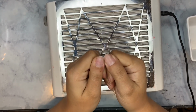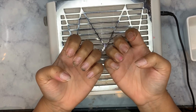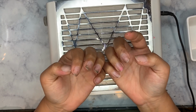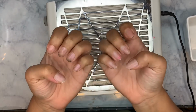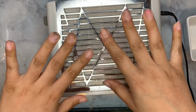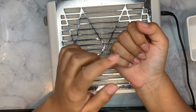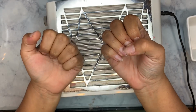So today I am back with another video, and this time I'll be doing a full set on myself. As you guys know, the last time I did my nails, I had the glow in the dark ombre nails underneath my polish. So I wanted to go ahead and do a fresh set. I removed my last set off, and I didn't get to record it just because that day I actually hurt a nail. So I was in a rush to get them off because it was hurting so bad.